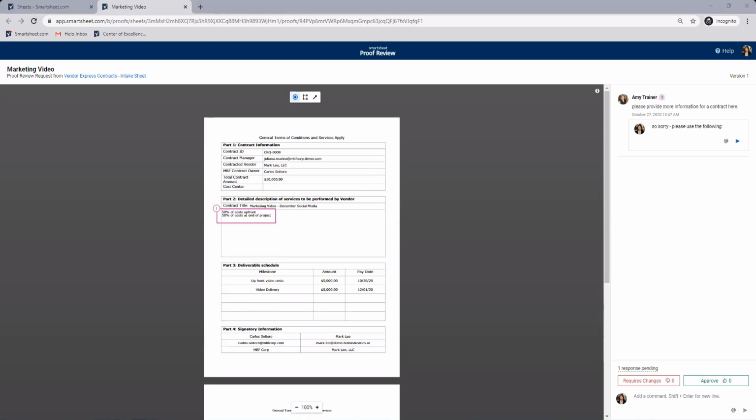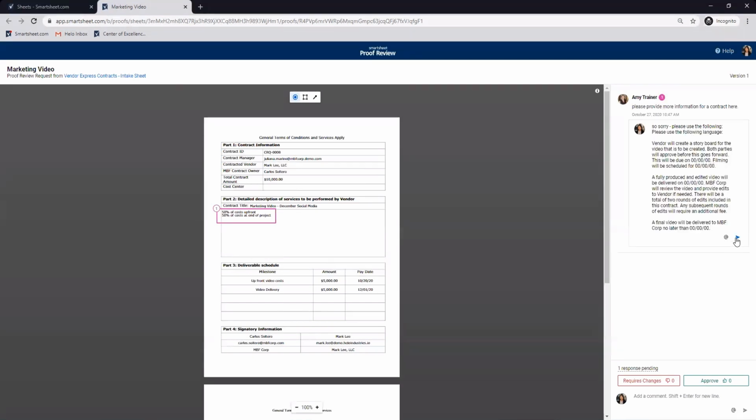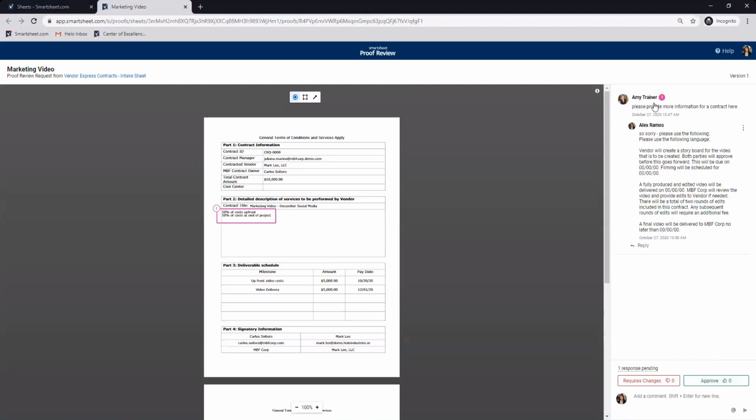And then I'm just going to copy some, again, more fake data. You can see they're going to be zeros instead of real dates. Alex will paste that here and submit that. I'm going to get a notification that Alex responded to me, and Alex is going to say that this requires changes. Excellent.